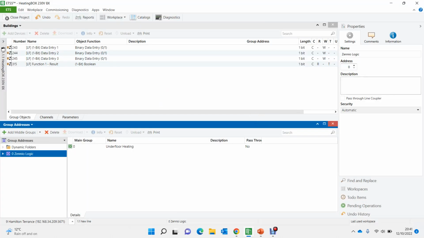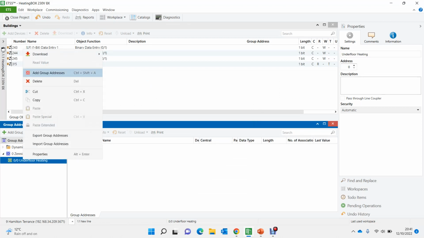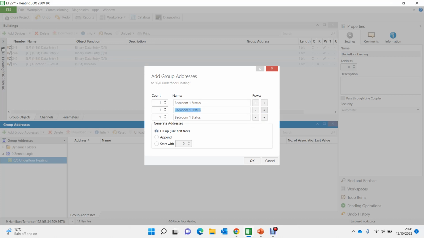and then in there I've got bedroom 1 status. I'm going to just write down status because it's got to be status. Bedroom 1, bedroom 1 status, and then bedroom 2 status and 3 status. And bedroom 3 status.